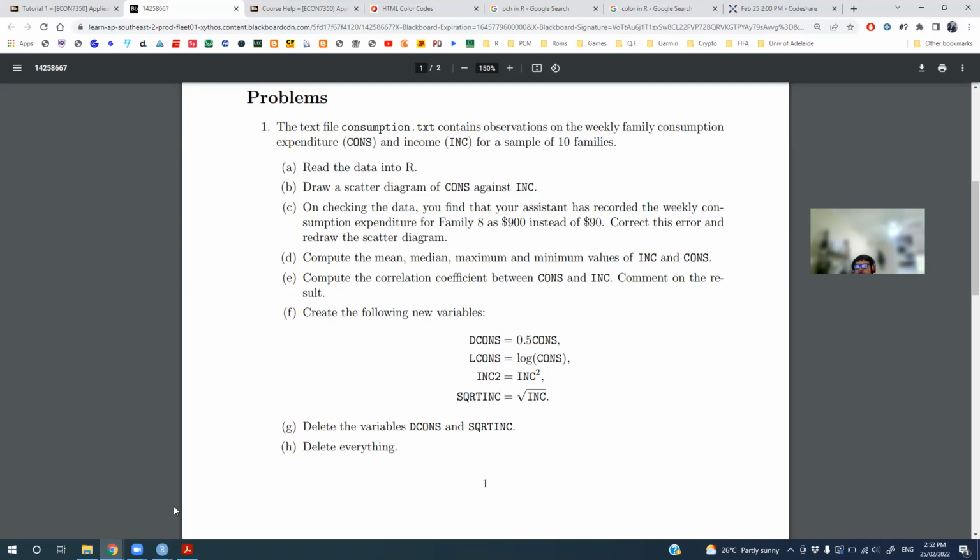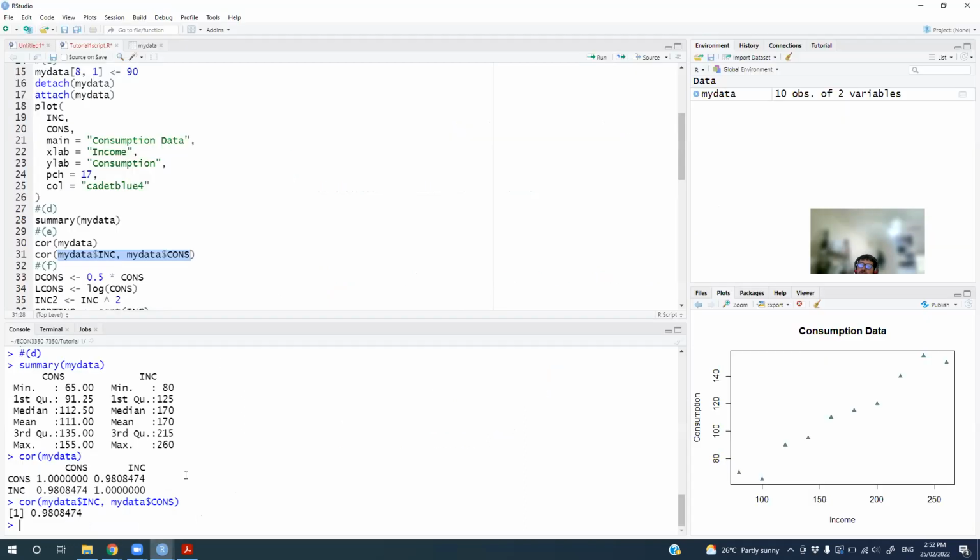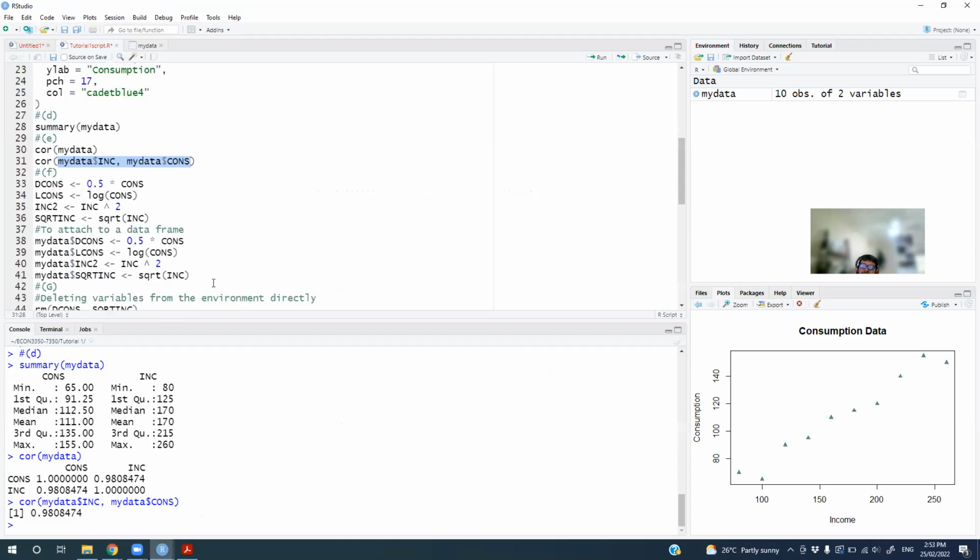So we will create these new variables. I'm going to show you two alternative ways to do this. You can either create the variables and add them to the environment, as I like to call them, independent variables, but not as in the linear regression context, but as in the not contained in the data set kind of context, if you know what I mean. Adding it outside the data frame is what I mean. Or you can attach it to the data frame. So we're going to do both.